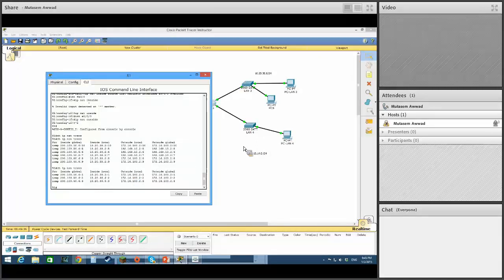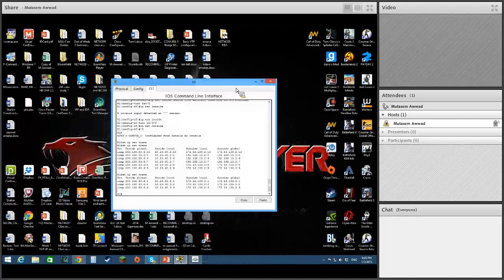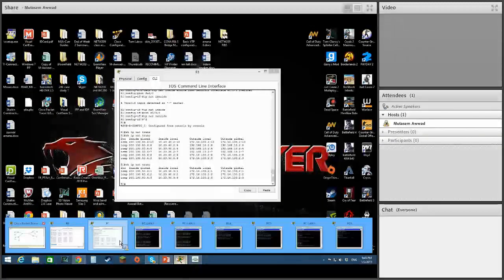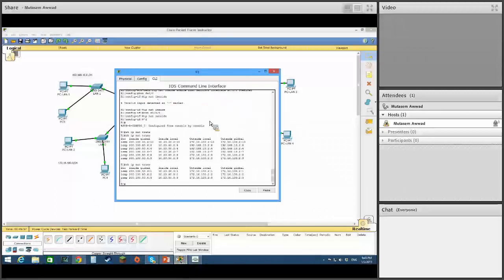So you can actually do the same thing with a pool. Let's do another one, dynamic overload, it's called. So what you're going to do, instead of using the serial interface, we're going to create a pool of addresses. So let's do that.